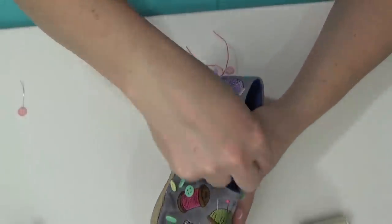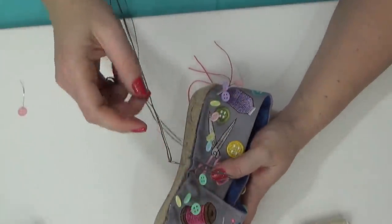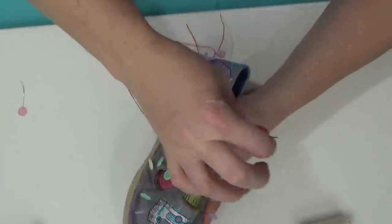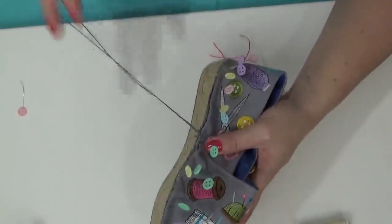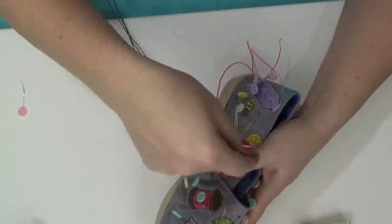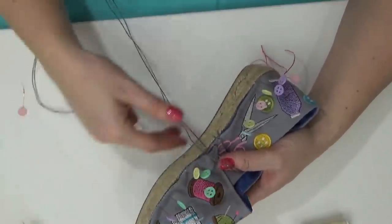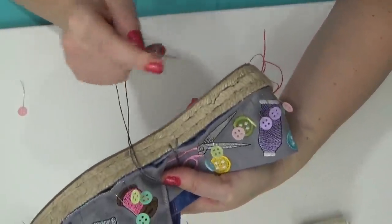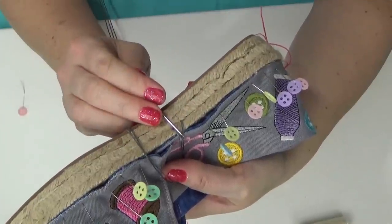So this, I'm going to do a blanket stitch where my finger was holding the wax thread. I'm just putting it over the needle, and you can pull it up. So at first it's hard because the wax thread is long, but each time you go back, your thumb is going to hold onto that for you, all right? So now you can see that the first stitch, remember, we came out in the sole. And now this one looks like it's skew, and this one is nice and straight.